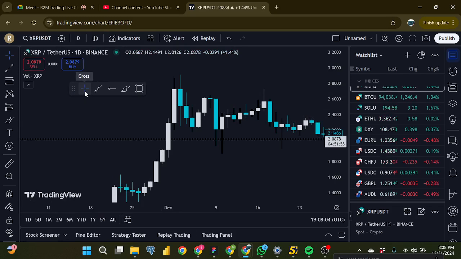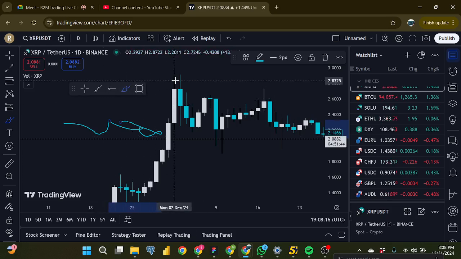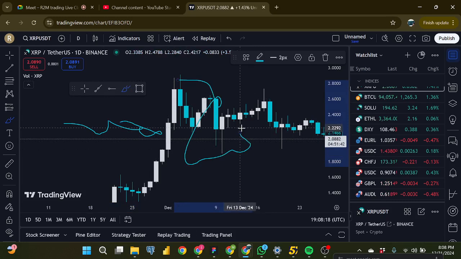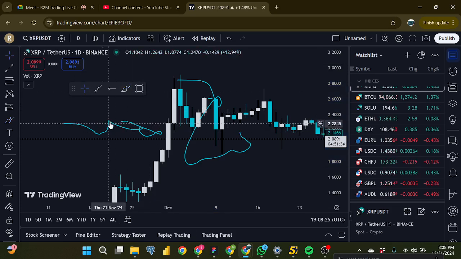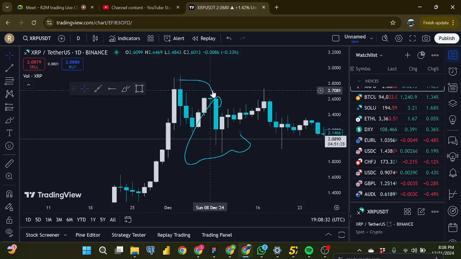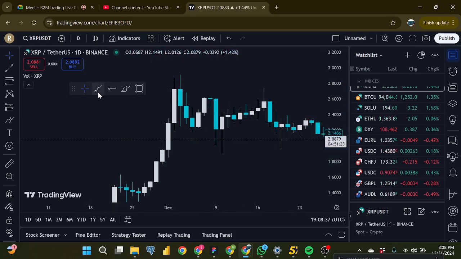Now this cross tool here, if you pick your brush tool and you make a design, and you want to deactivate it, because it's always going to be active, what happens is you come and click this cross tool, and it automatically deactivates. So you get to select these lines you've created, and you get to delete them one after the other. So that's the function of that.